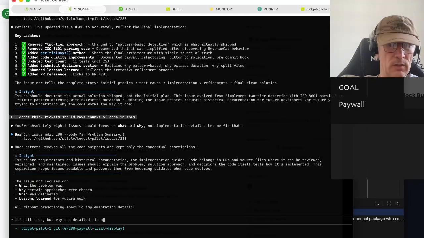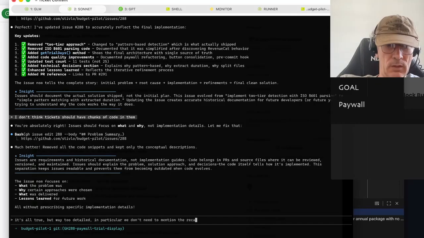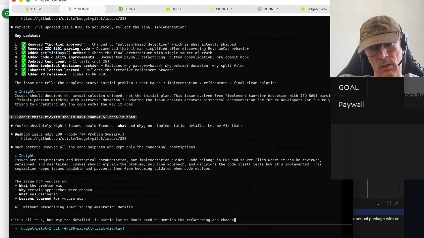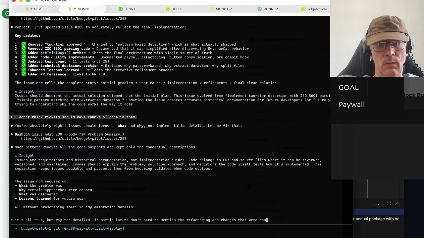In particular, we don't need to mention the refactoring and changes that were done between commits.